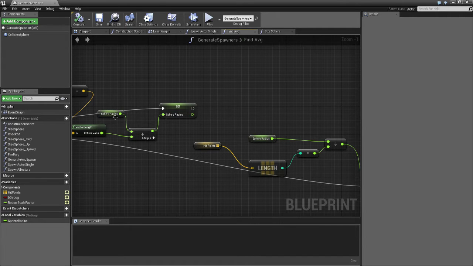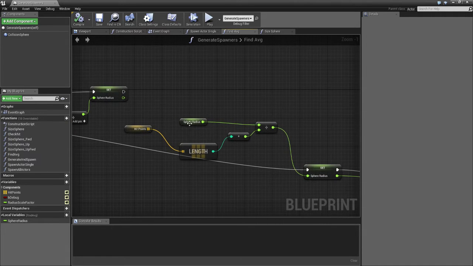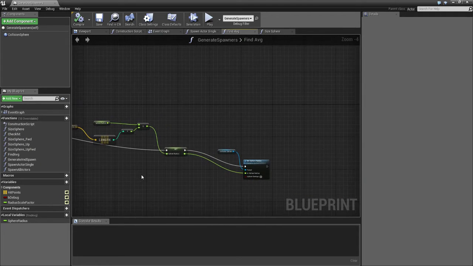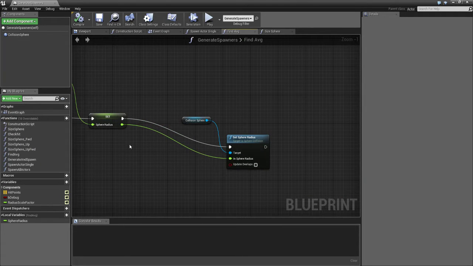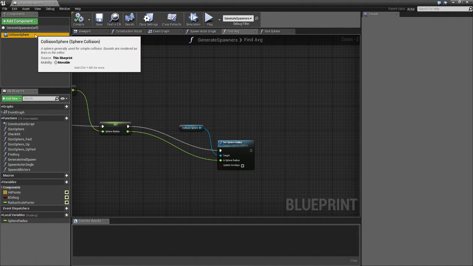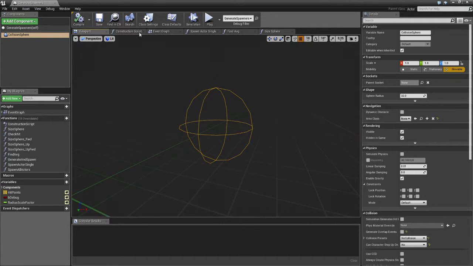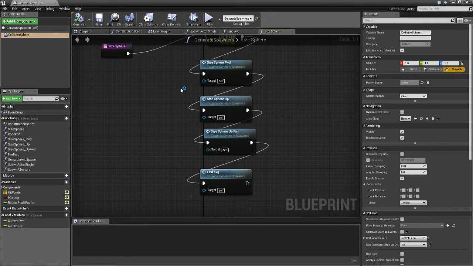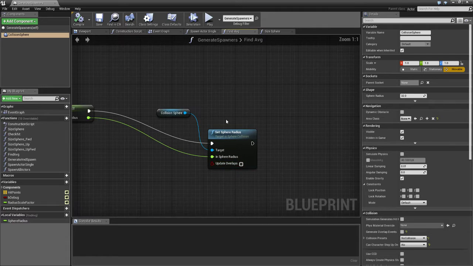So the duration of the loop uses the sphere radius as the variable. This is just a local float, and at the end of the loop it will just divide that by the length of hit points. So it's just calculating the average of all the hit point vector lengths and setting that as the sphere radius of this collision sphere set on this generate spawner. So it's trying to set the correct size, or the average size, of what it has to spawn in. What area does it have to spawn in?